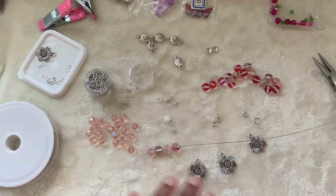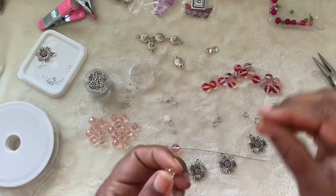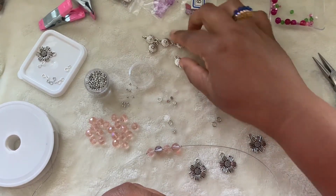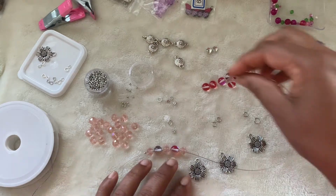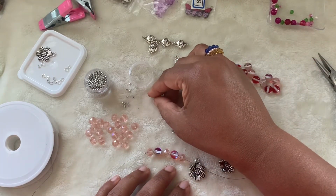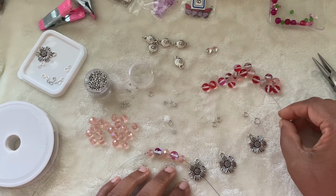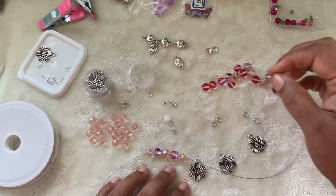on the pendant side of this necklace I'm going to add some dangles. See, I have already constructed some, don't worry, I will take this out and redo it. I just want to make sure that it looks good or not, that's why I tried it. So I'm going to take it off and then show you guys again.